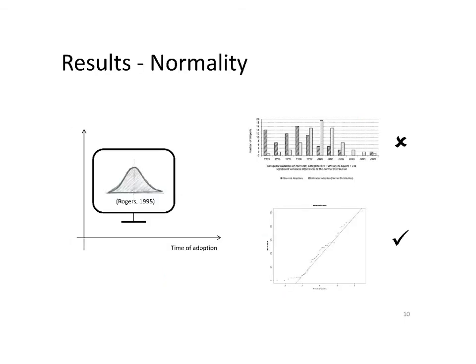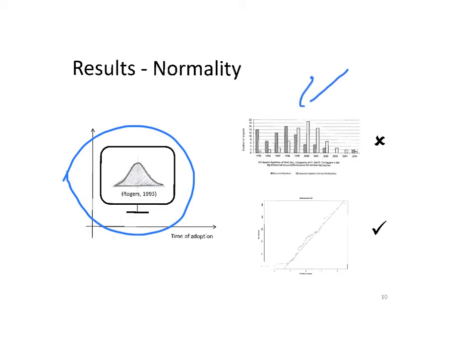Rogers reckoned that innovation process normally follows a bell-shaped curve. The airport adoption of a PC website was checked for normality. However, following the G-square goodness of fit, significant differences were found to the normal distribution, and the hypothesis was not supported. However, doing some adjustments to the analysis that includes taking away some of the latest adoption leads us to conclude that it can be considered a normal distribution.